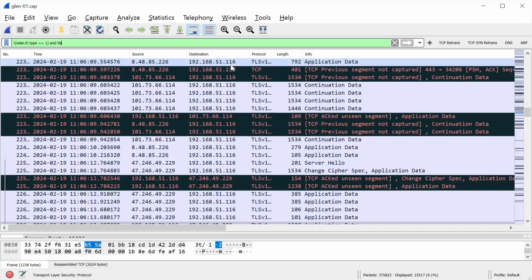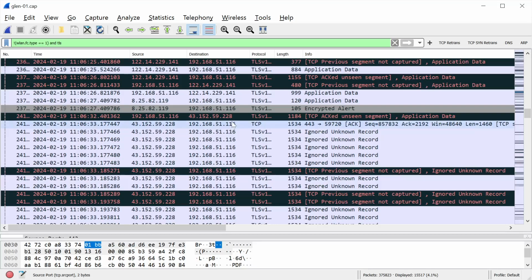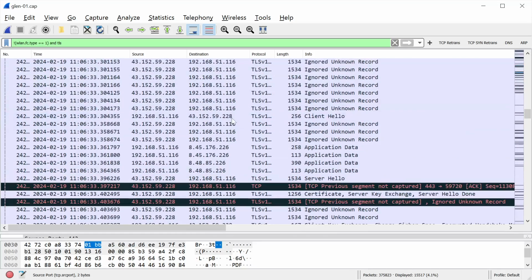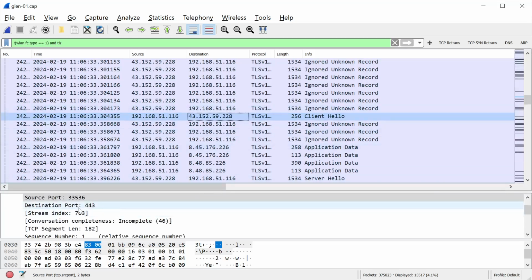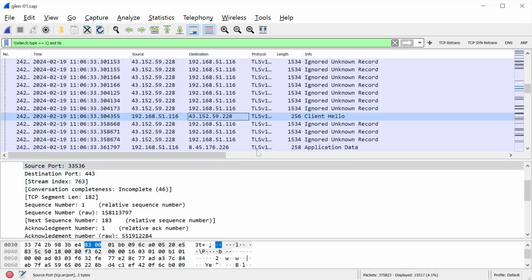Now, I'm not going to be able to see into the packet data like I was doing with HTTP, but HTTPS still has a lot of information that's valuable. Part of the TLS handshake, there is a process where the actual host name of the resource you're connecting to gets exposed. So even though I'm not seeing the content of this communication, I can see some information about what resource they're trying to get to.